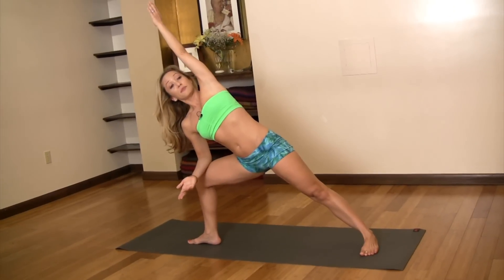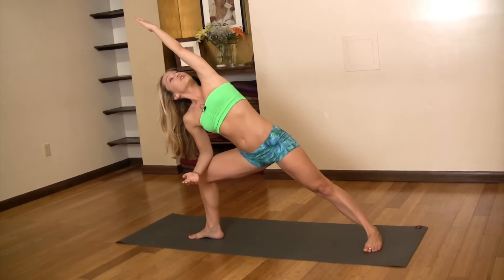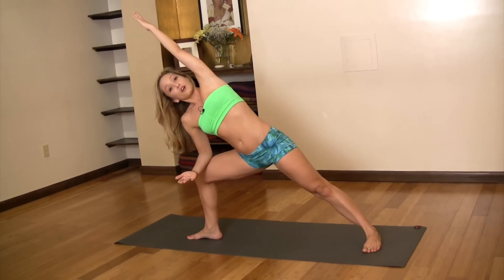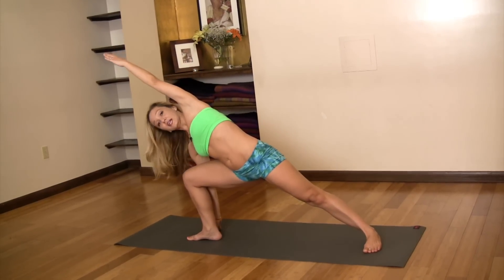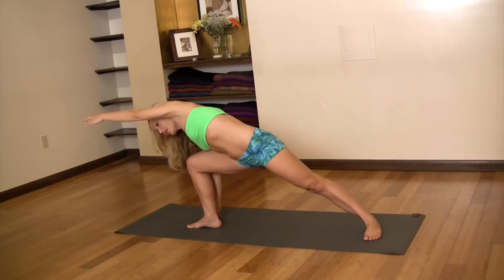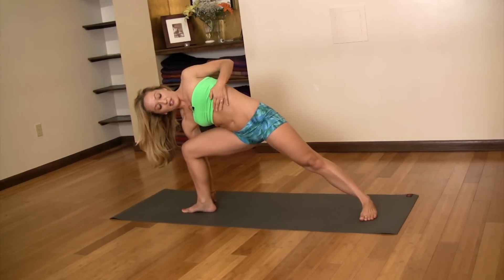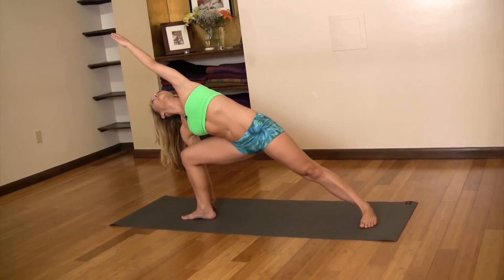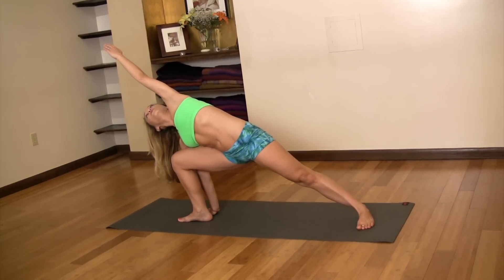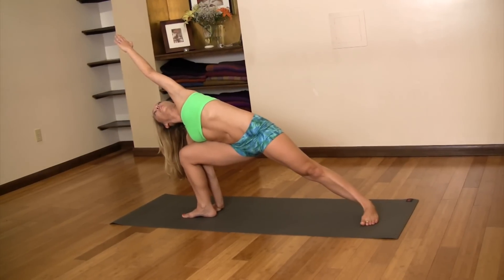Some of the common mistakes in the posture are too much back bend and too much forward bend — we want the body to be straight in the center. If you're comfortable here, bend the knee forward, bending at the hip joint, and take your fingertips to the ground. Try not to turn forward or backward, but keep yourself aligned along the center. Then if that's comfortable, you can flatten the hand, sucking in the low belly as you do, taking your five breaths.